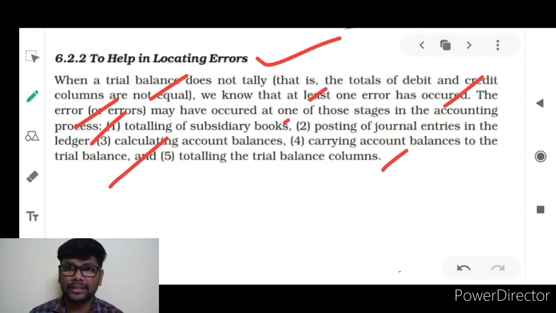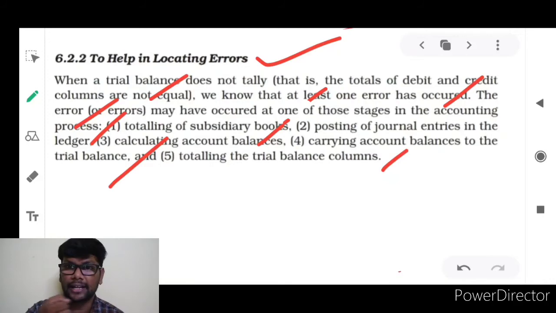First, the transactions will be journalized. After journalizing the transaction, we check whether the transaction is correctly posted into the separate account called the ledger account or not, whether they are doing it perfectly or leaving mistakes. So they will find all this out. Then calculating the account balances for each and every separate ledger account, whether it shows a debit balance or credit balance.